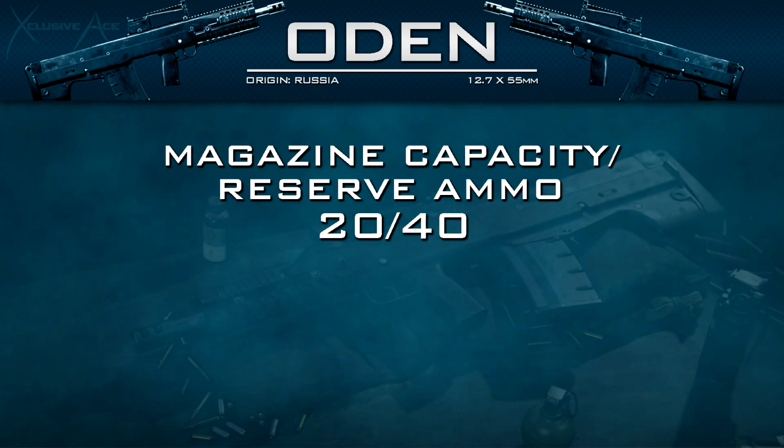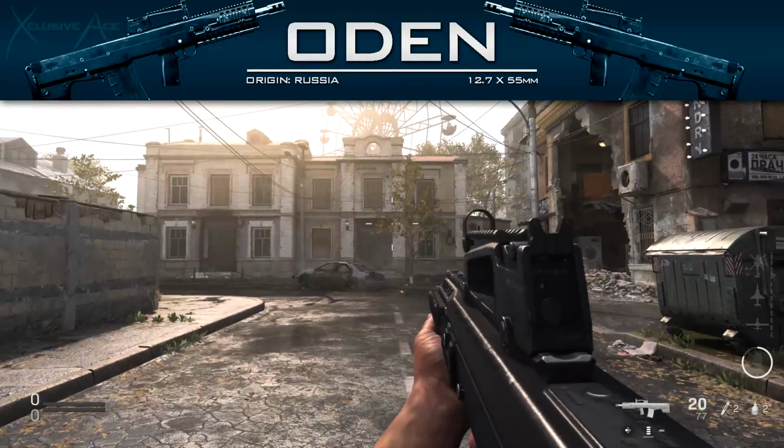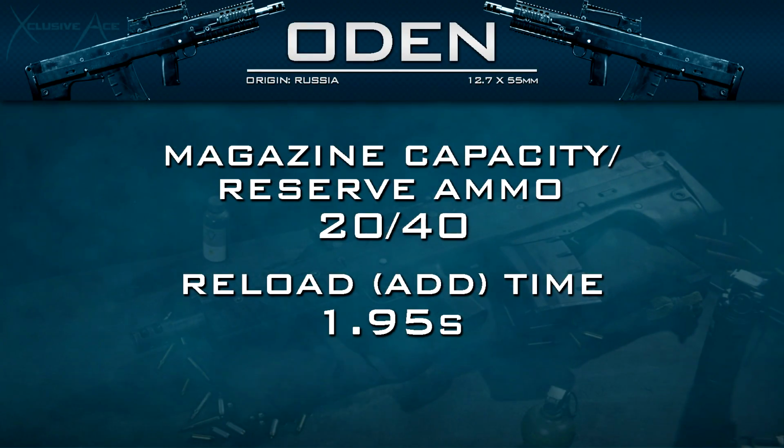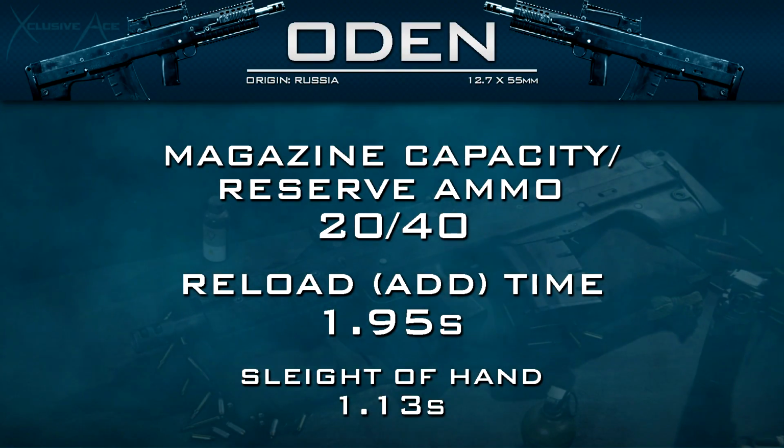It does take a bit of time to get through it. As for our reload time, this is one of the slowest in the assault rifle category at 1.95 seconds, although if we use the sleight of hand weapon perk on this, that will cut it down to 1.13 seconds.